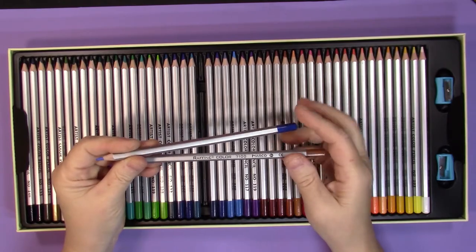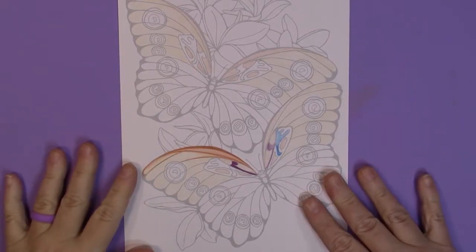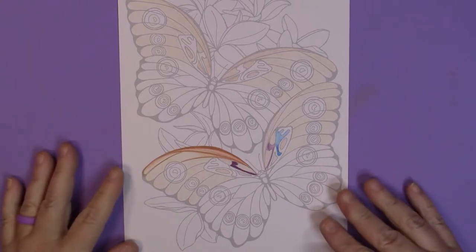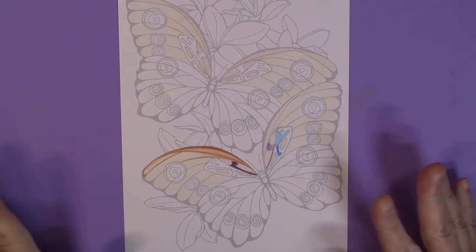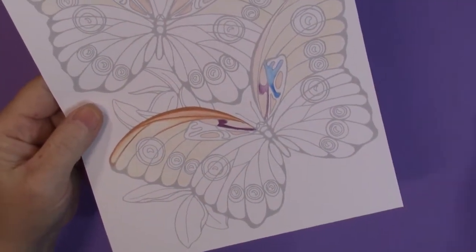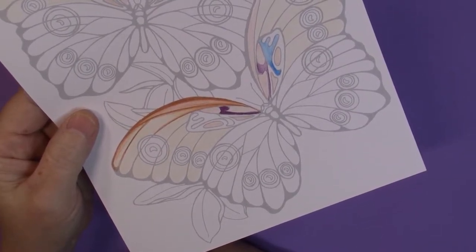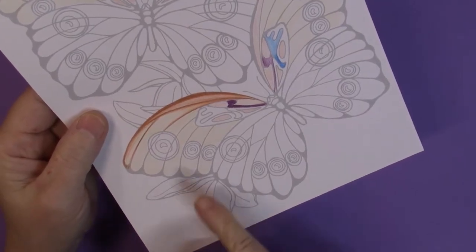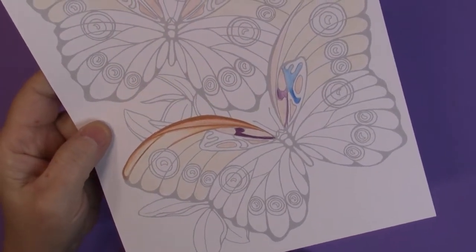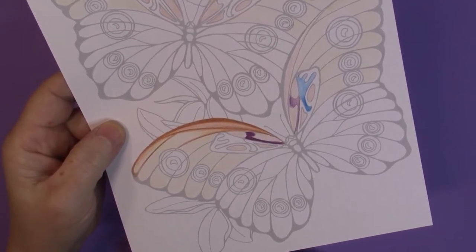To test performance, I grabbed a page out of a coloring book, since that's what most people buy colored pencils for these days. I was not impressed — not impressed to the point where I just stopped working with them after only a few minutes. To get a deep, dark color I had to press very hard, and the pencil became very slick very quickly. Trying to layer a couple of colors, it filled the tooth of this cheap paper pretty fast. I'm going to say these are almost certainly wax based, but with a lot of wax in them.